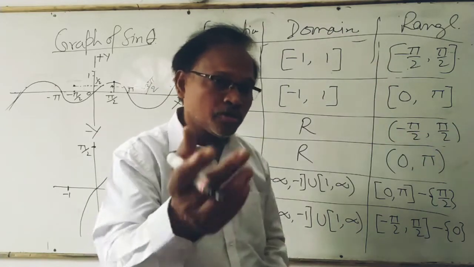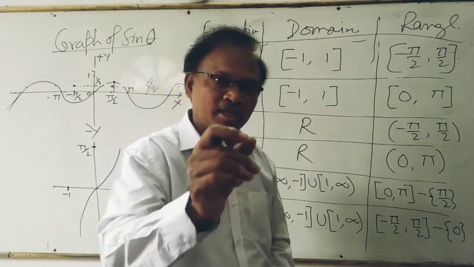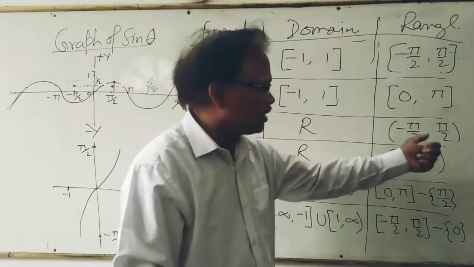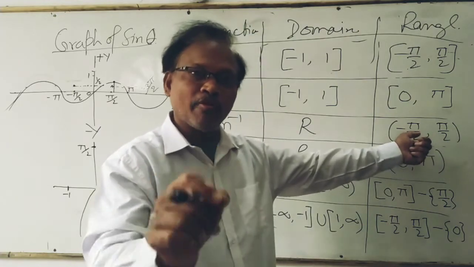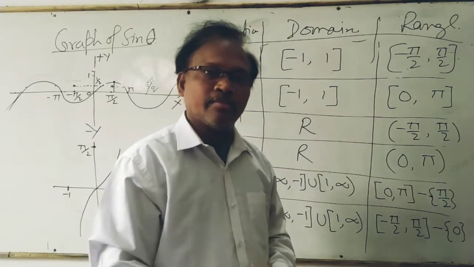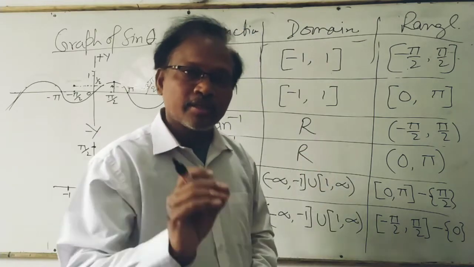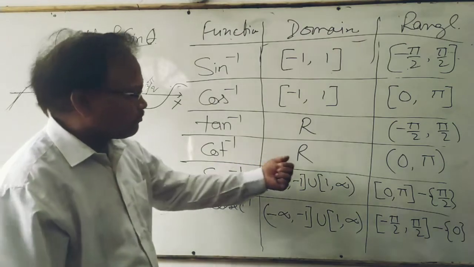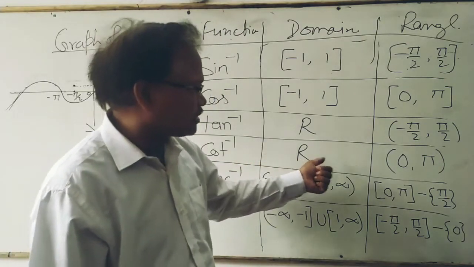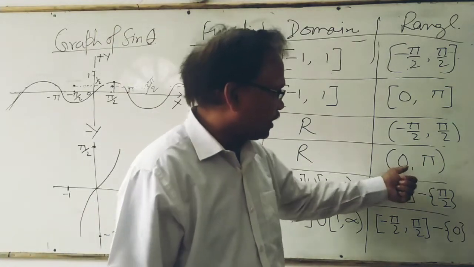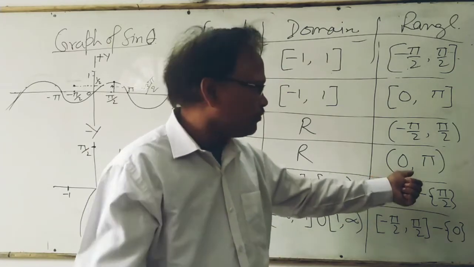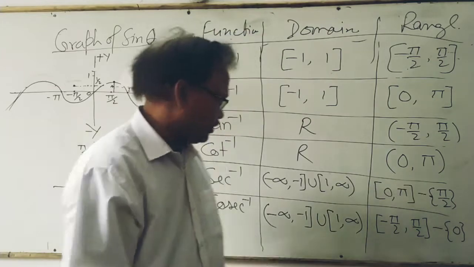तो यहां माइनस क्यों नहीं है सर? क्योंकि tan pi by 2, as you know, this is equal to infinity, means not defined. That is why we cannot take such type of value in which any trigonometric function या any inverse gives not defined. Similarly, cot inverse the domain is real and the range is 0 to pi. Again not inclusive because cot 0 is infinity and cot pi is also infinity.